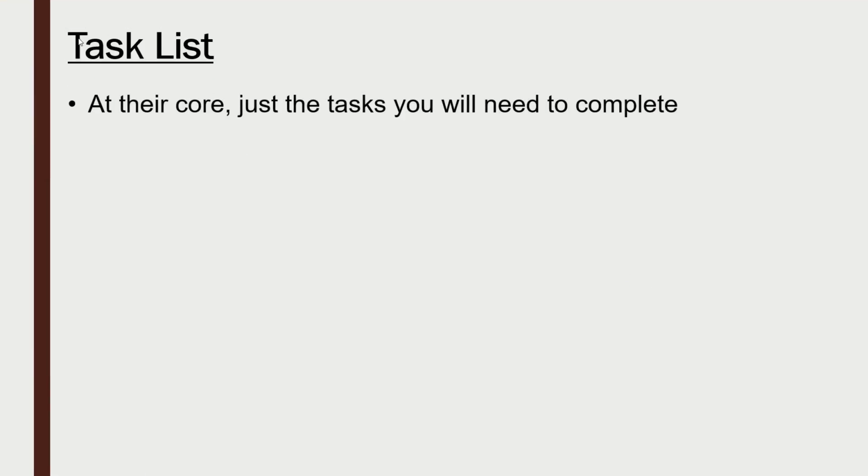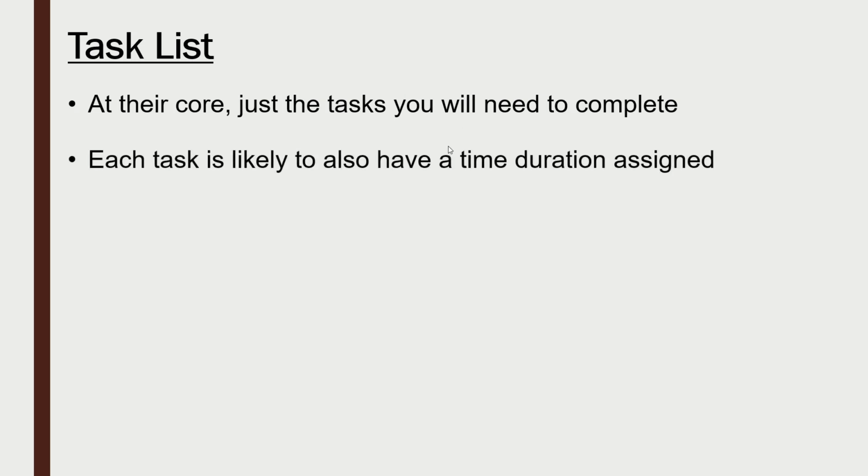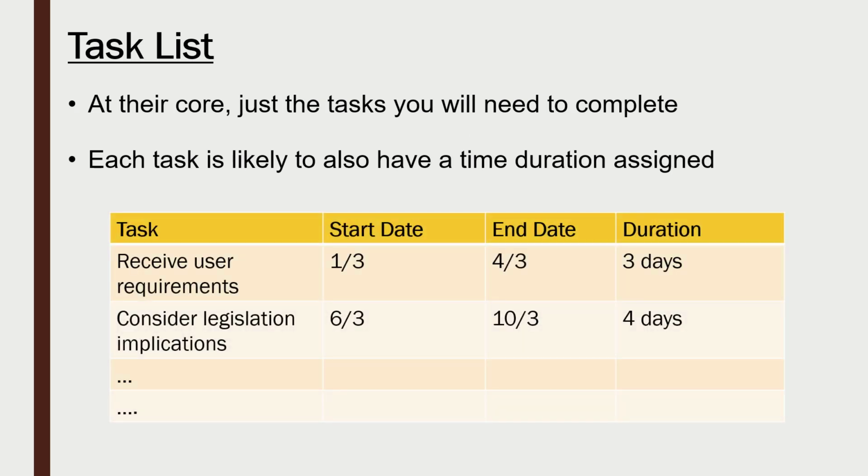As the name very much suggests, a task list is just a list of tasks which you're going to complete in your project. Remember, when we're doing this during the planning phase, we haven't done any actual making of our product yet. We're still just planning out what we need to do. And it's not always just a pure bullet point list. It might also have some time duration, maybe in a table format. So we've got a list of tasks down the left hand side, and we've got some dates and the time duration, so we know how long that task will last. So it's often not in an order, or it might be in an order. It kind of depends on how much you're going to add to your task list.